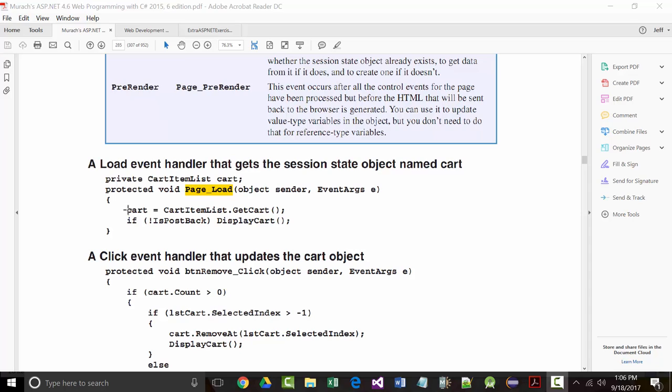It says here, cart equal cart item list dot get cart. Well, look at it this way. What they're telling you is, for lack of better words, okay, I want to know what currently is in my cart. What product have I ordered? How many of them have I ordered? Etc. Does that make sense?